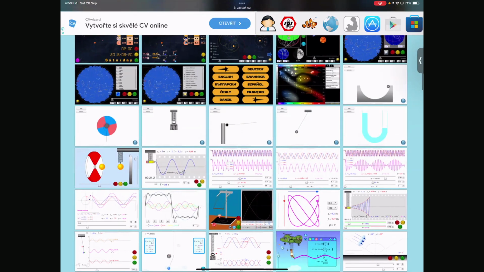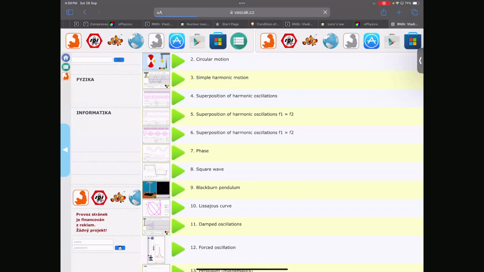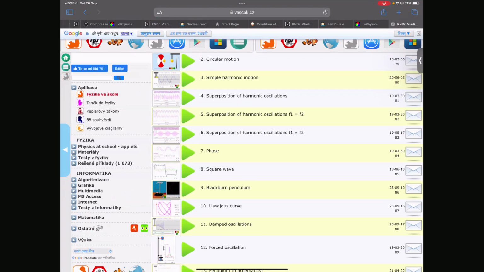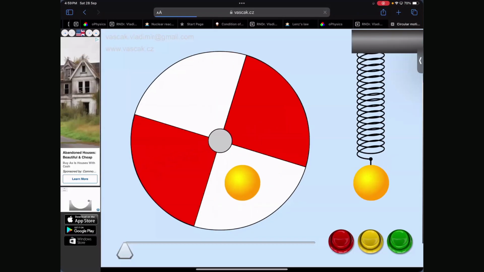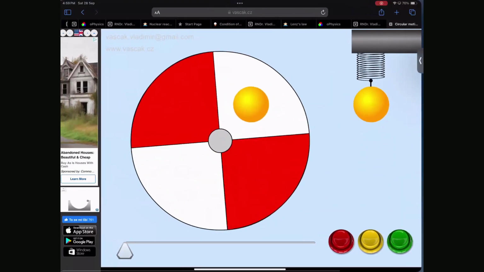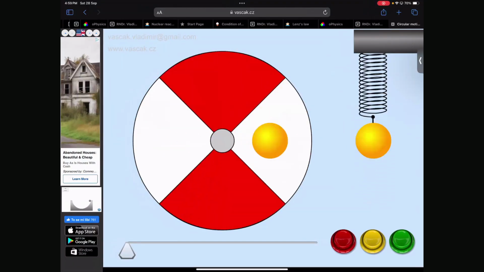Can you tell me what's an oscillation? Oscillation is something that undergoes cyclic motion. So anything that goes back and forth and comes back to the same place in a certain time. Okay. So can you give me examples of oscillation other than a pendulum or a mass? Swing. Swing is like a large pendulum, but it is a very good answer. Anything else? Like an example of an oscillating system.